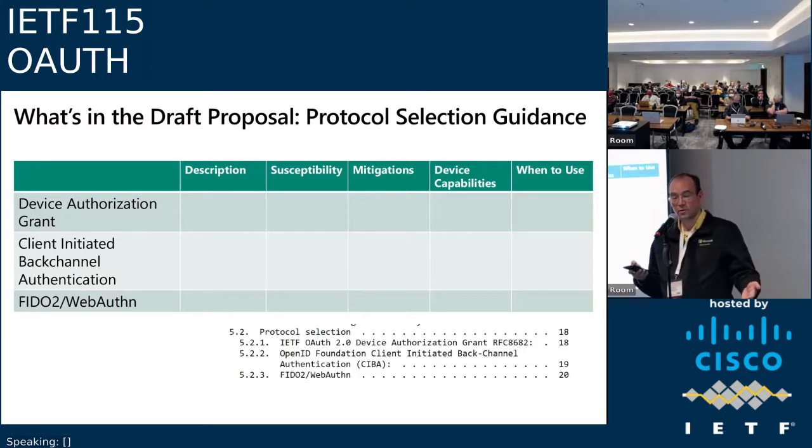So if we look at FIDO2 WebAuthn, which in my view is one of the best mitigations that you can have for a cross-device flow, because it comes across pretty secure. But for that, you need fairly high-spec devices that support the protocol. You need Bluetooth, etc. That may not always be available, but we try to give some recommendation based on the problem space that you're in, the risks that you're facing, and the capabilities that you have in your solution, as to which of these would be applicable.